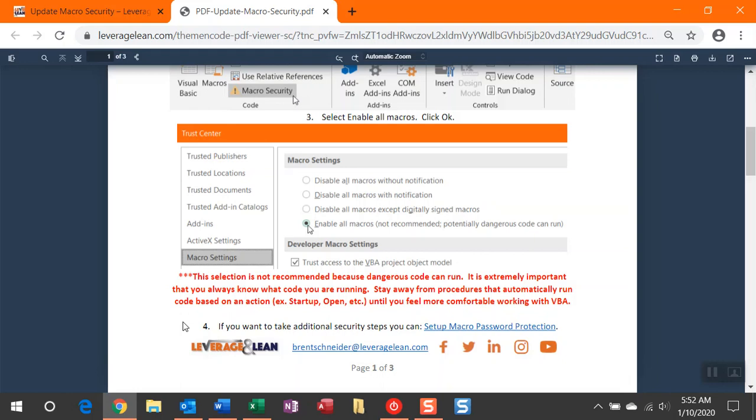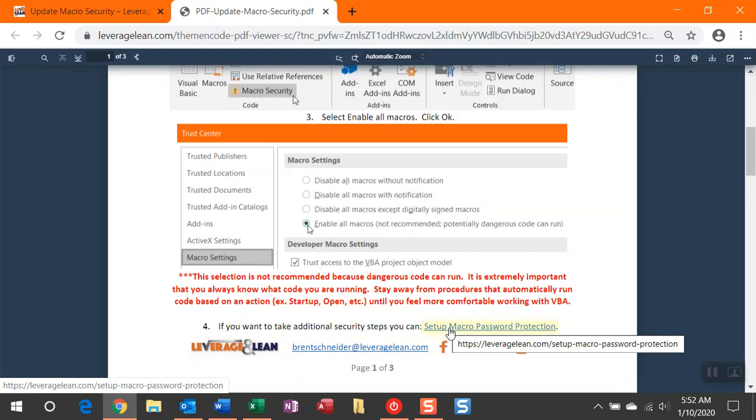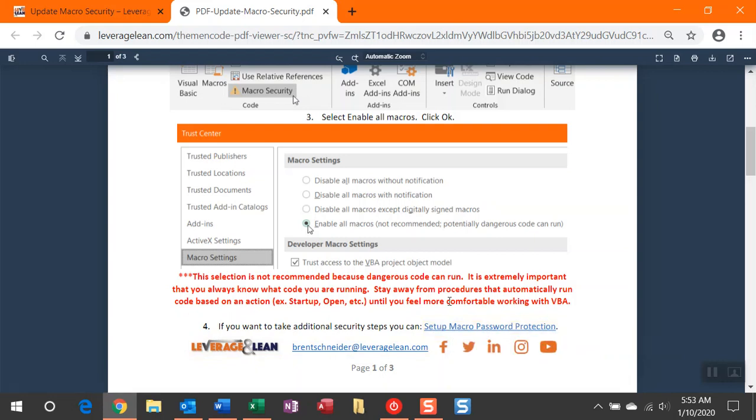Now, if you want to take additional security steps, I do have another tutorial that will allow you to set up macro password protection. So I have that link. I'll jump you straight to that tutorial inside. Now, what that can do is it can password protect the Visual Basic macro project, and that can keep users out of there that you don't want messing with the code. Now, the code you're getting from me is really the source code. I'm not recommending you change anything unless I've shown you that in the customize section. But if you have anyone going in and being malicious and changing code or just not having the experience, that could cause some problems. So, all right.